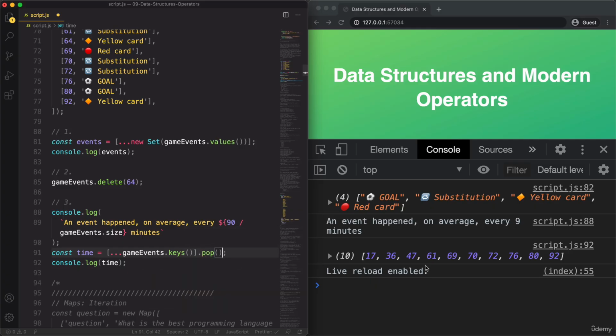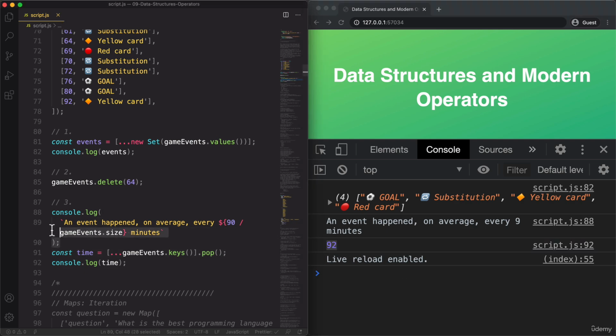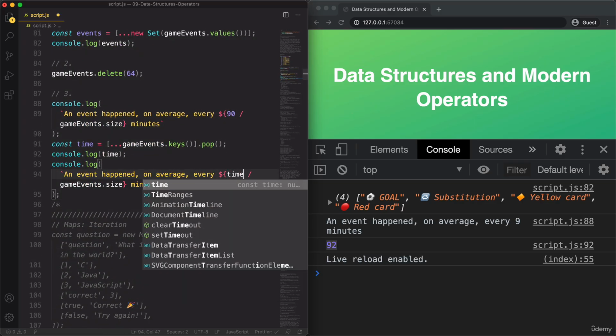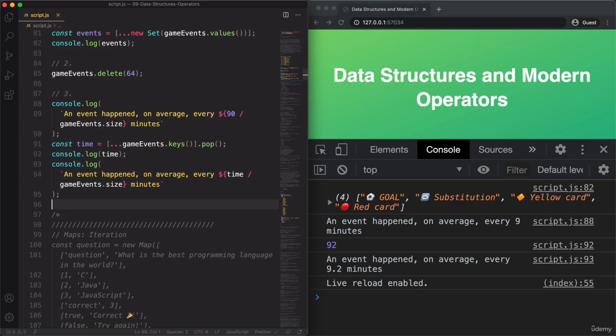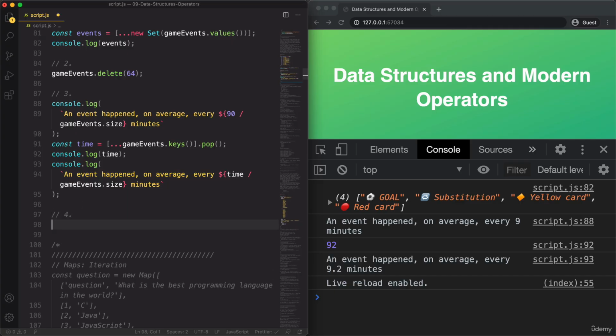And so that will take the last element out of the array and give it to us. So that's 92. And so to make this really accurate, here we can now say time. Okay, and so this is even better right now. But again, this is just kind of a bonus just to show you some more nice little tricks.